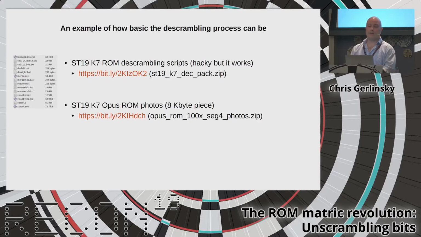So for an example of how basic this process can be, again, I'm not trying to claim that I have the secrets to be able to decrypt any possible kind of an encrypted ROM. I'm just saying that a lot of the ROM that would be considered encrypted is very poorly encrypted, and the visual patterns give really a lot away.